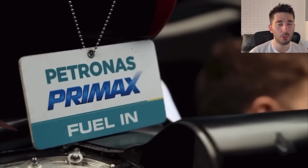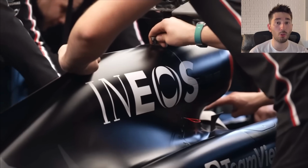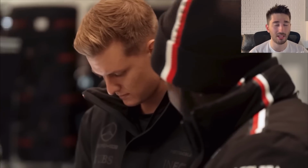Now, last team, the team that's most anticipated for the Imola Grand Prix is the Mercedes squad. And let's start off with some rumors going around for this upgrade package. Originally, this package was supposed to be a B-spec Mercedes car. Now, they can't change the chassis, so it isn't classified as a B-spec.